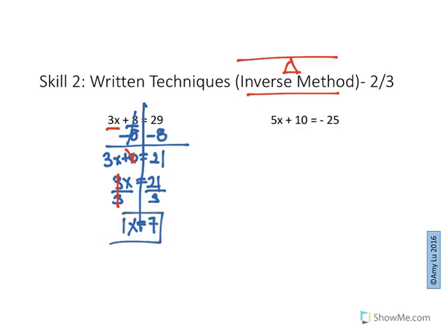Now, the other side is going to look like this. I don't know what 5x is, so I'm going to leave it untouched. However, I need to get rid of that 10. So I'm going to draw a line down the middle so I know both sides of my balance. If I take away 10 pounds from this side, I'm going to take away 10 pounds from this side. So that goes away, and all that's left on this side is the 5x. I can write the 0, but again, like I told you, it's not necessary.